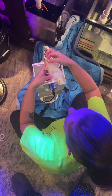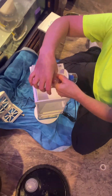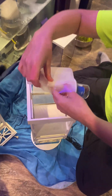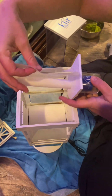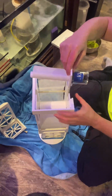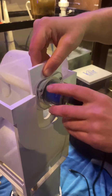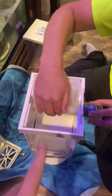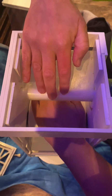Now the next part is the motor only slides into the unit one way. So the motor has to set into this. It only fits one way. Oh, the groove. It has to go into that groove. Keep it centered. It's no joke. Keep it centered, because that will screw it up. Get it as best you can.